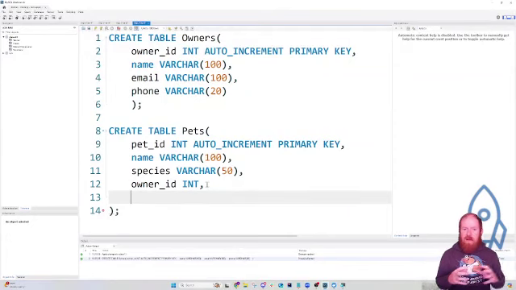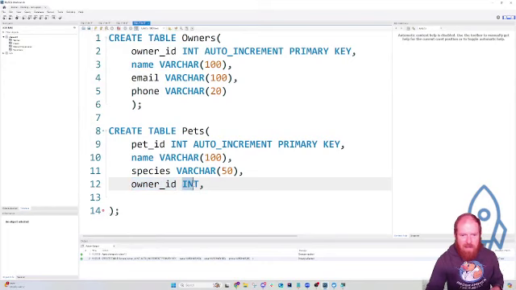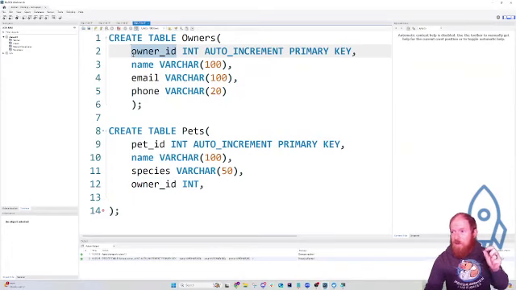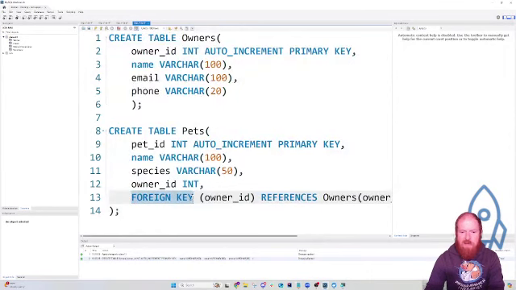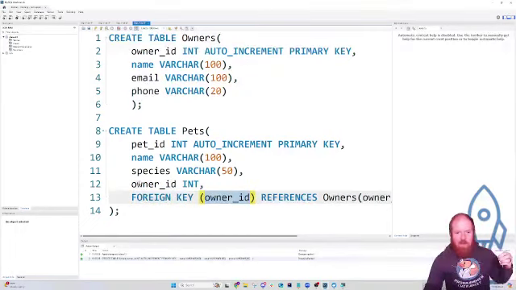I need to say, not only does this value of owner ID be an int, this owner ID matches this owner ID. Like those are a pair. Like I'm going to join, like as a structure, I'm putting them together. And the way you do that is with what we call a foreign key. Foreign meaning from a different table. So I'm saying from a different table, take this table property, which is this one. So this one's this one.